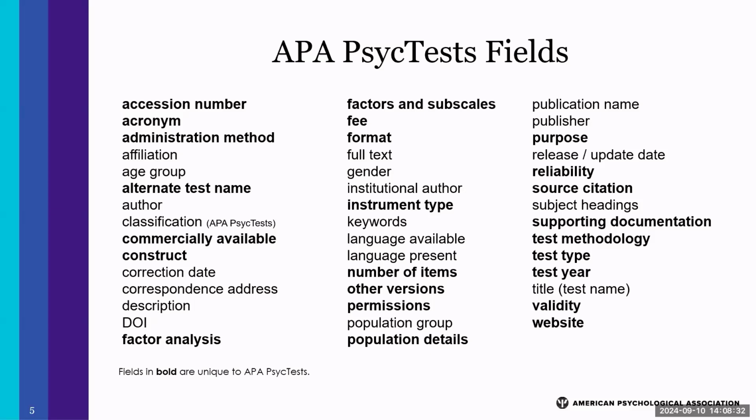So, for example, some of the lists here, like test methodology or instrument type, APA staff has devised basically a standardized list of labels or possible values. So you just need to pick the one that fits from a drop down list. And that's a very quick and accurate way to limit your search. So that works for, again, the fields like methodology or instrument type. On the other hand, we have fields like factors and subscales or reliability, where they can contain more possible values based on how the author described their own work.